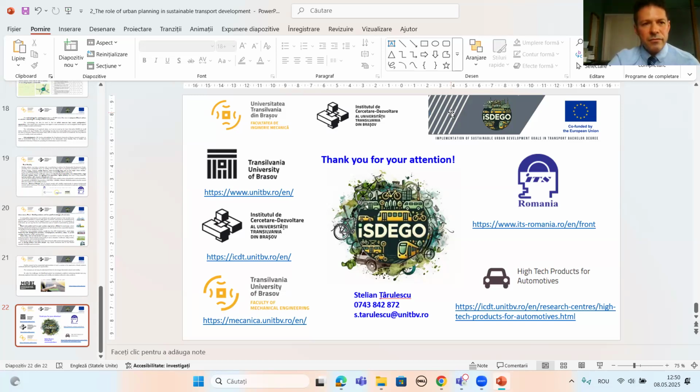Unfortunately, the city hall in Brasov didn't ask us to be involved in the SUMP, but we collected the data for Brasov for urban planning and for the traffic study that was made by another company. So yes, we involve the students. We pay the students. It's not a problem. We have the mechanism to pay the students to work in the projects. And they continue the work with diploma projects and with dissertations afterwards. So they also use the data to make the final project for the bachelor diploma.